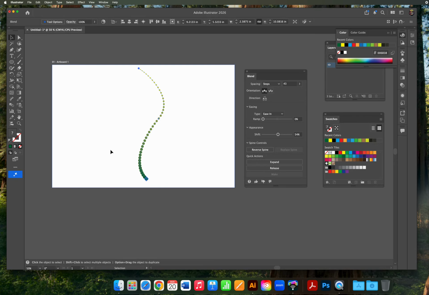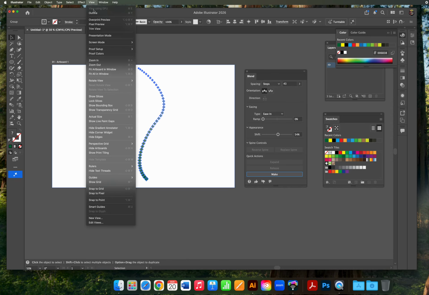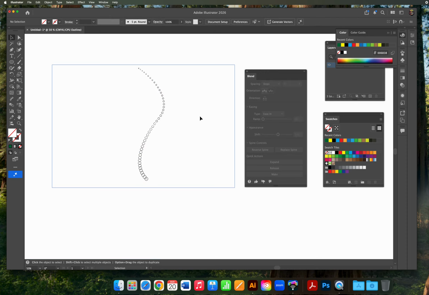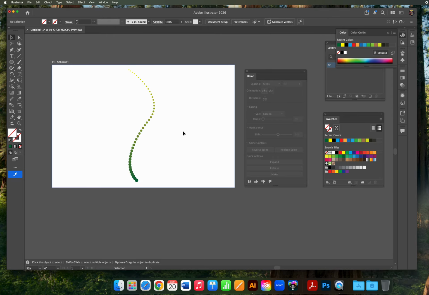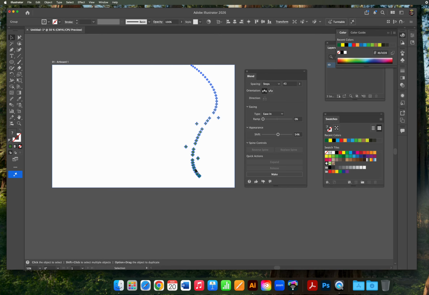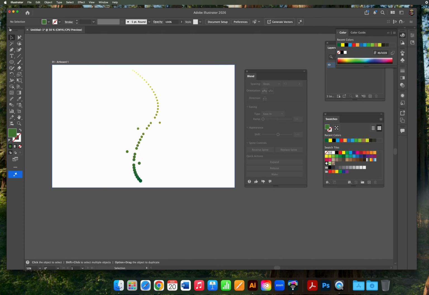Okay, but if I select that, you also have Expand. When I click that, now I get literally every circle in that blend. It's a group. It'll still move as if it was a blend, but at least I've got editable pieces. So I could take my group selection tool and say, okay, maybe I want that one over there, and this one over here, and that one over there, and this one over here. But when I go back to the black arrow, it's still the group. Okay, kind of fun to play around with.